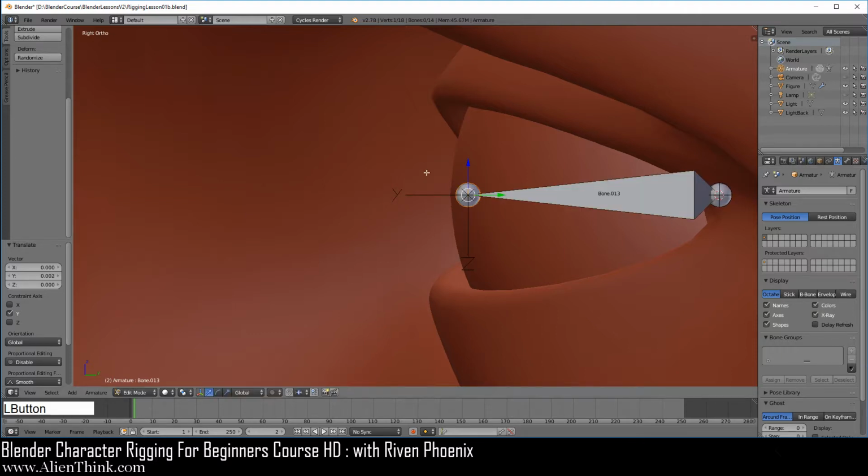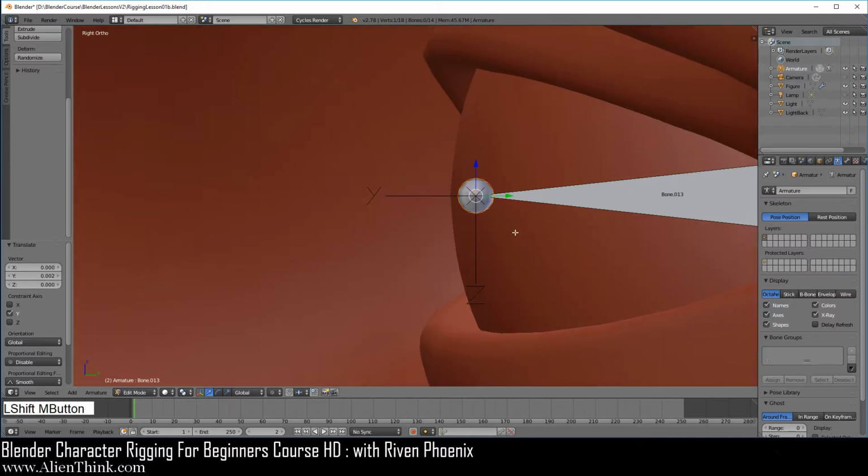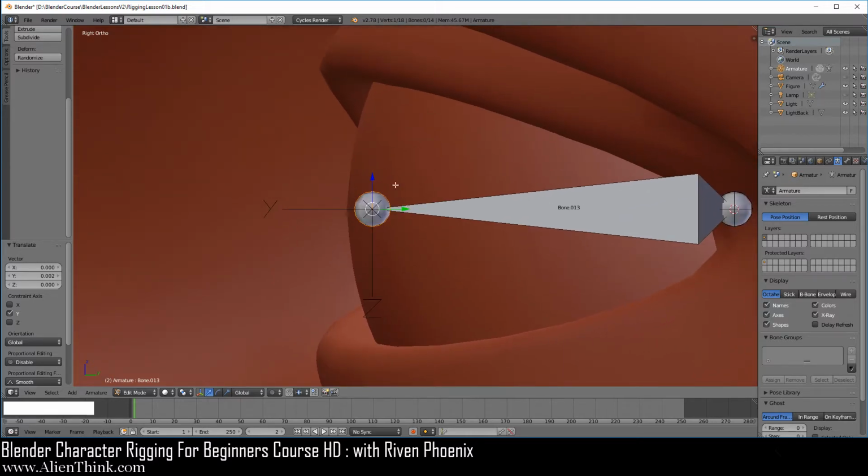Now, because we're going to be using Blender's auto rigging system, what it's simply going to do is shoot rays out of this bone, and if it hits the vertices that are surrounding it, these vertices are going to be assigned to this bone. So if you place it inside the eye like this, in X-ray mode you cannot see the bone, obviously these vertices are going to be attached to this bone.